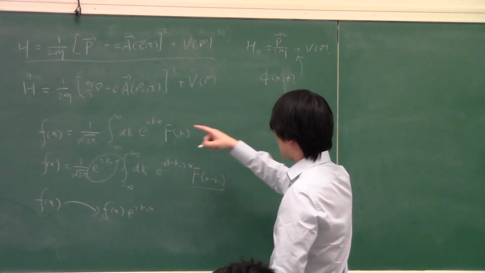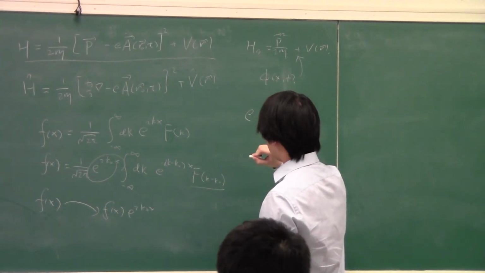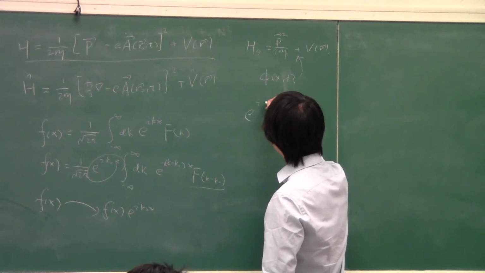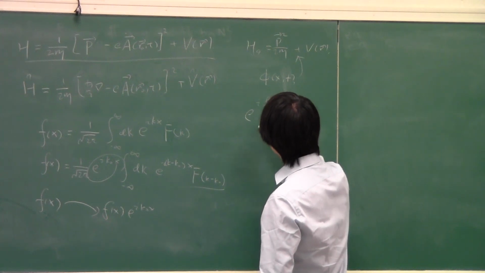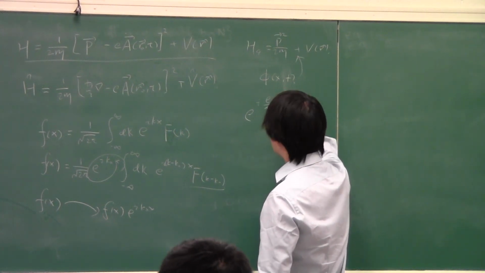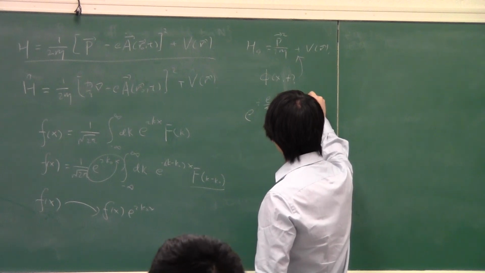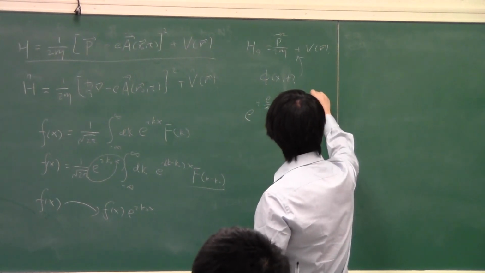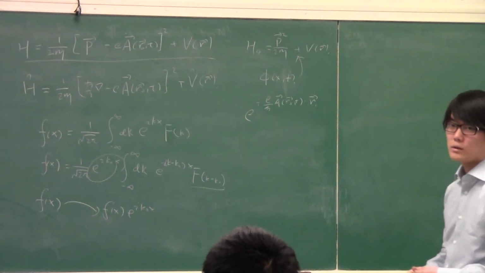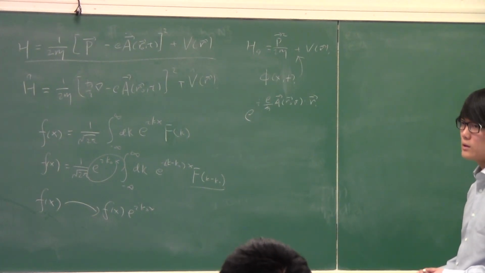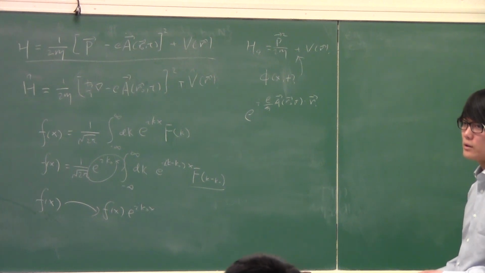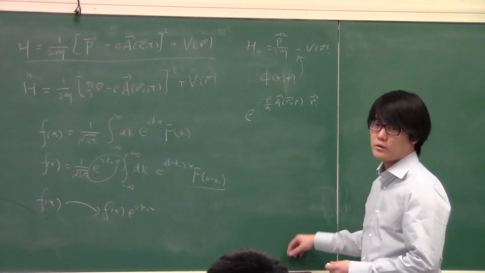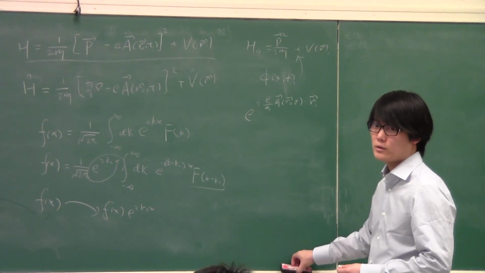So the phase factor, according to this, would just be e to the i e over h bar, r dotted with, let me use R. Okay, correct. Okay. So this is essentially what's called a gauge transformation in the sense of the Schrodinger equation. So gauge transformation in this case is just a phase shift.